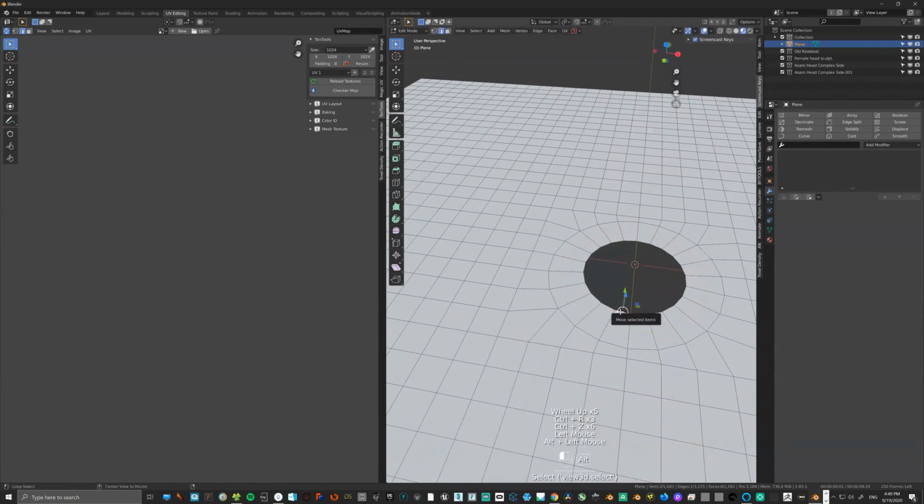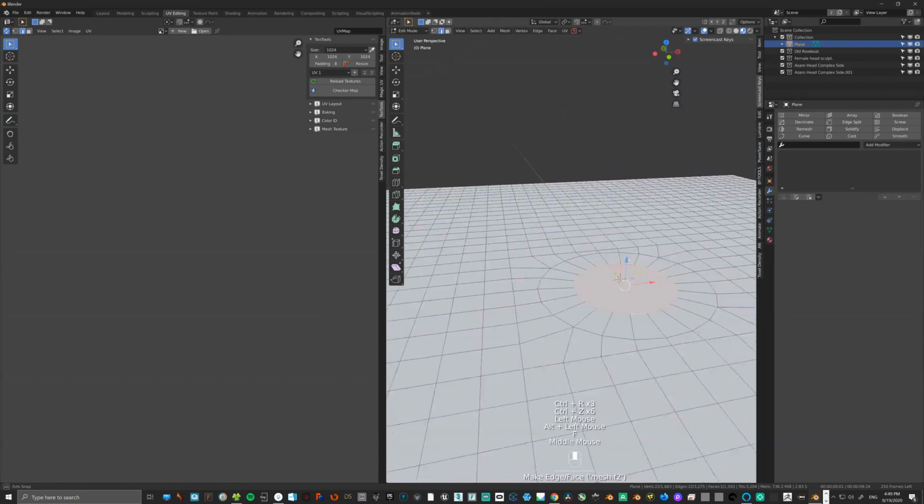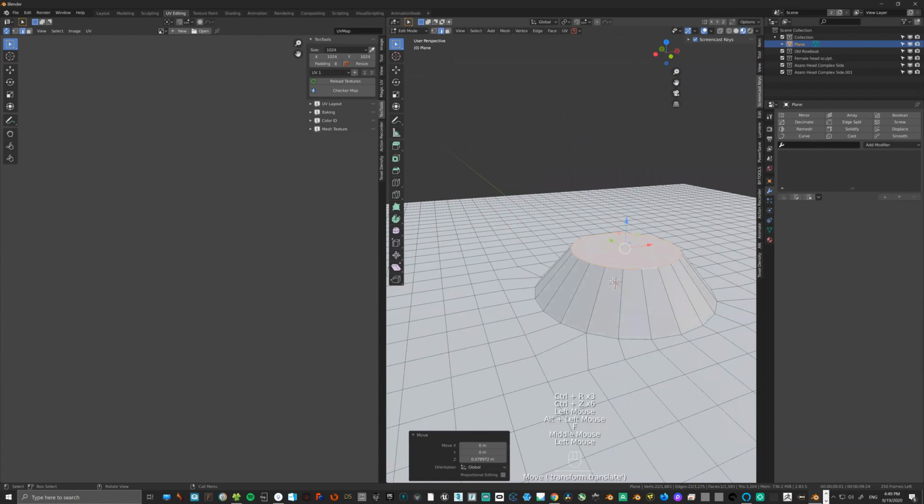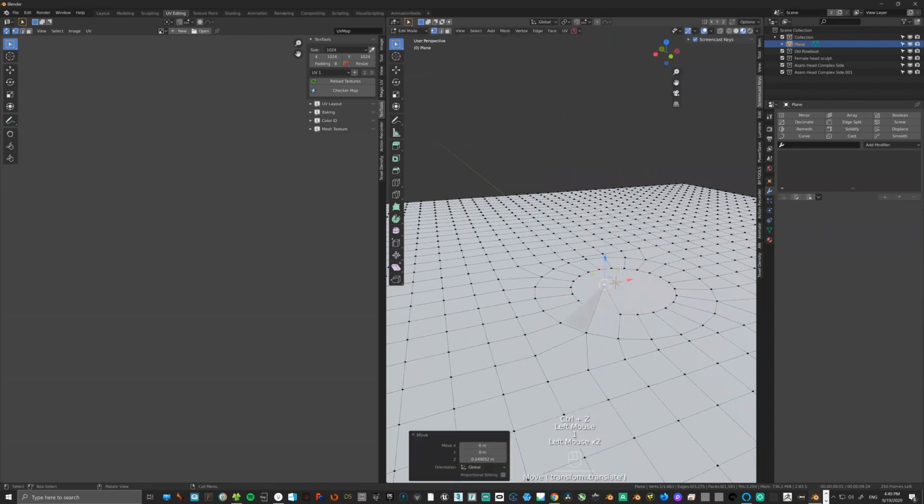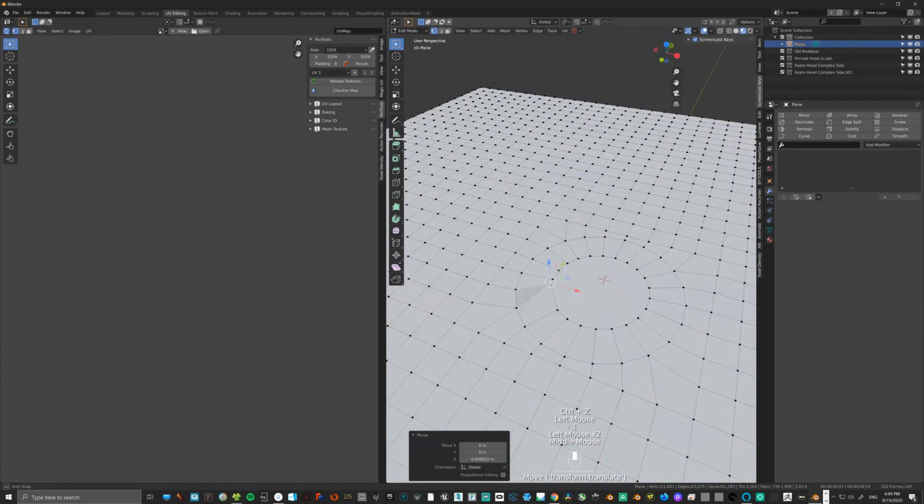For example, if I fill this hole and this is an angle, if it's flat, it's not bad. But if I move this vertex here, this is horrible topology.